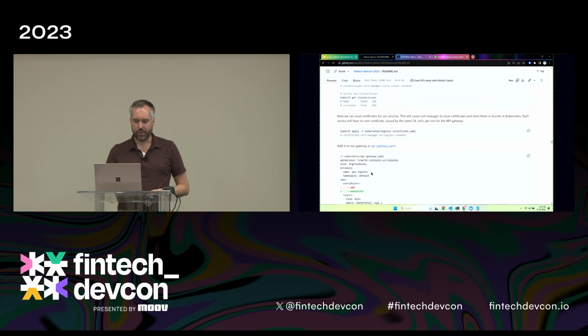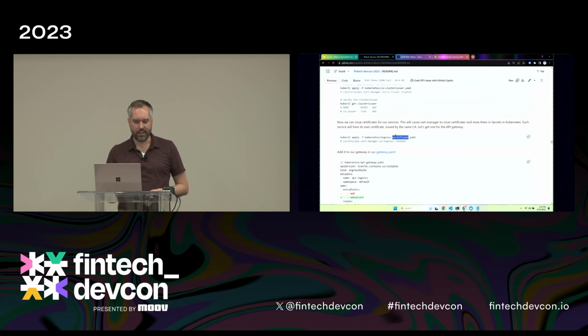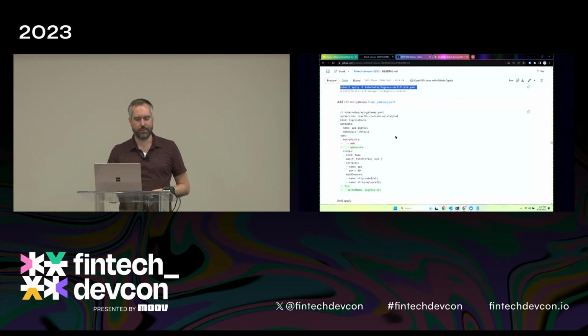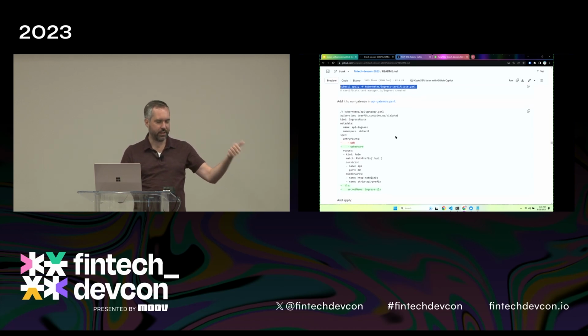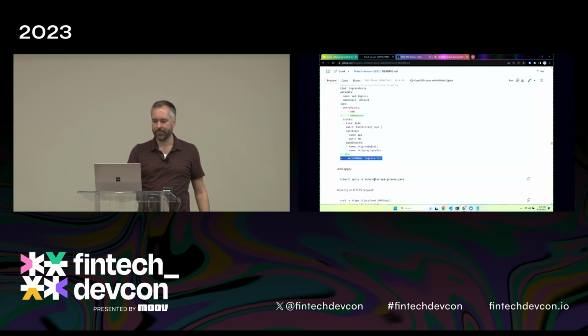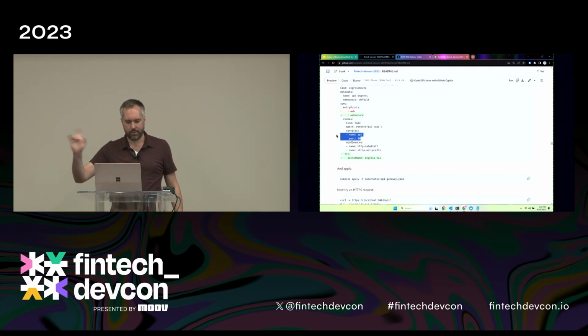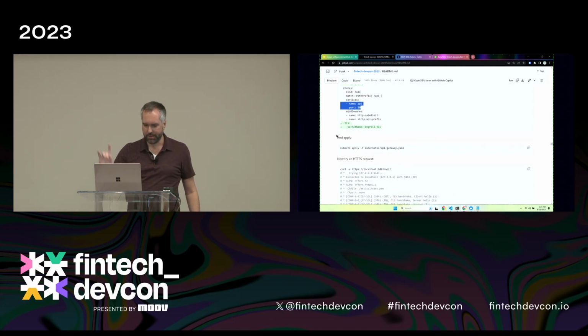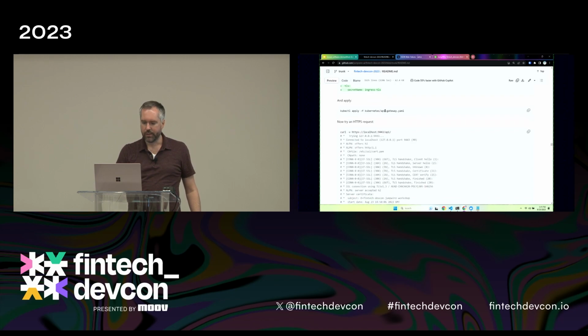So again, we created a secret that will have certificates in it that our ingress can use. Those certificates are signed by that root CA that we generated locally on our machine. So our machine has that root CA, and now we're giving our API gateway a set of certificates to use that are also generated by that CA. Now you'll notice we're still forwarding ports to the backend. Don't worry, we'll fix that. But we're forwarding just HTTP requests to the backend. So we apply this to our gateway. So we update our gateway to start using HTTPS.